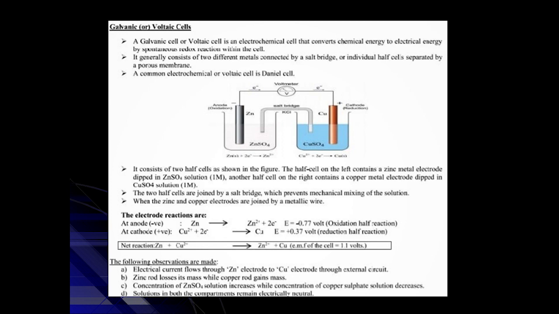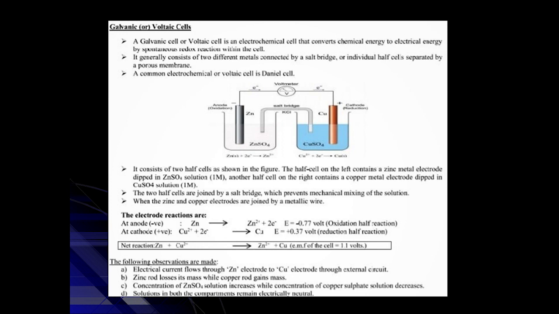When the zinc rod and copper metal are connected by a metallic wire externally, then the reactions take place. Zinc has a greater tendency to ionize in a salt solution, which produces Zn2+ ions and two electrons. These released two electrons pass through the metal wire and reach the Cu. Here Cu2+ converts into Cu with the help of two electrons gained from the zinc.